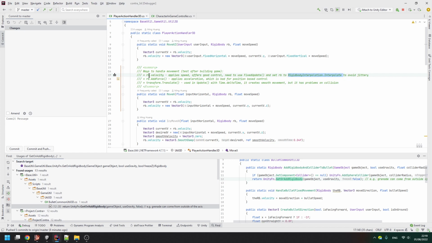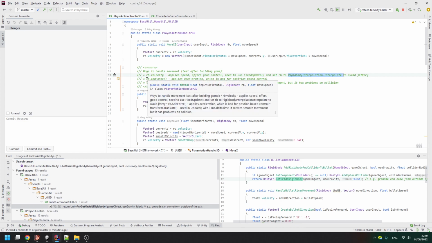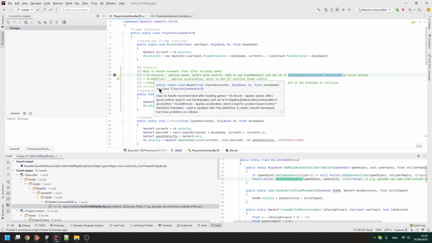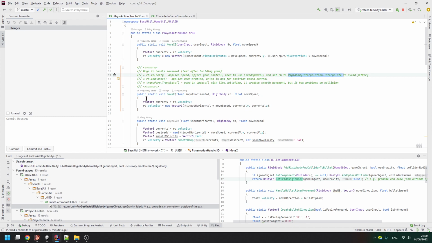So if you use velocity, you might end up having to do it this particular way. If you use Rigidbody AddForce, the problem is it just keeps accelerating when you keep moving the character. That's an approach I wouldn't like to use. Let's say you're developing a car racing game: you hit the button and the car keeps moving, keeps accelerating. That's probably a good use of AddForce.